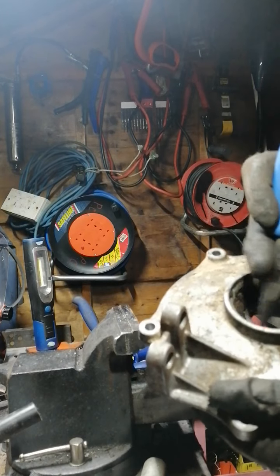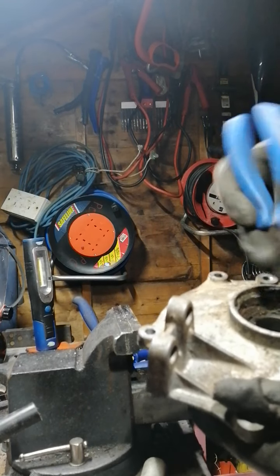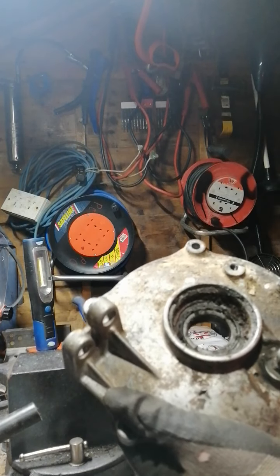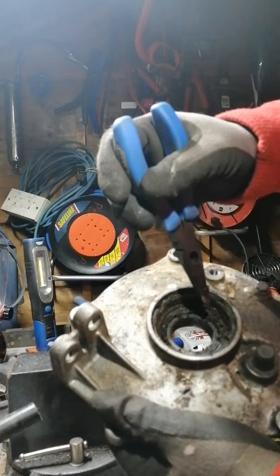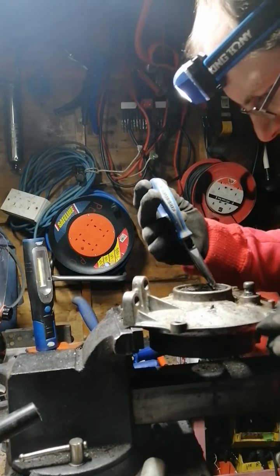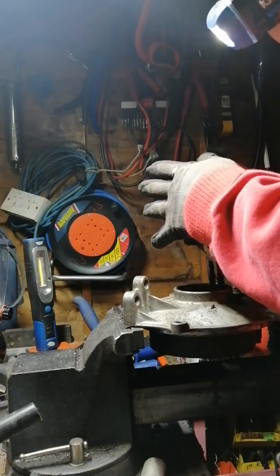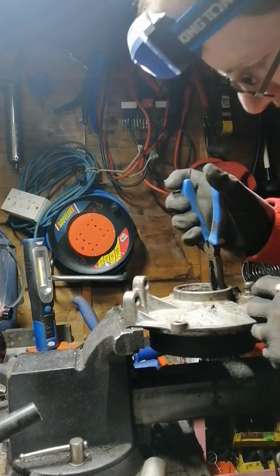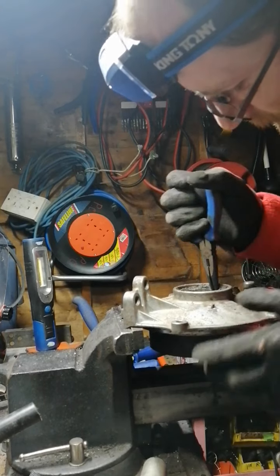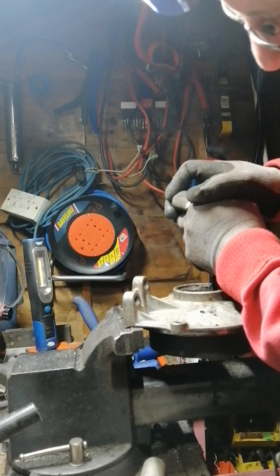I'll scratch away some of that old crud. So here's one of them, and the other one. Hard to see, but they're there. Of course, if the seal is hard to get out, you can be pretty sure this circlip will be.